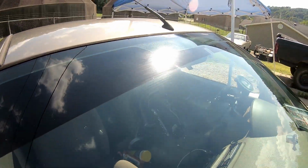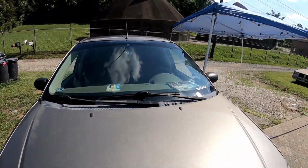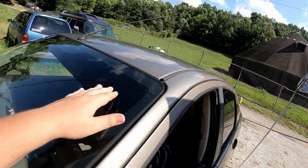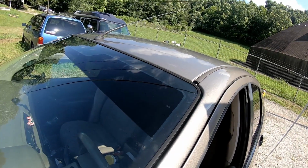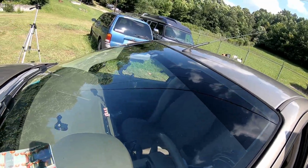You can still sort of see, I don't know if you can see that or not, but you can still sort of see where the stickers used to be, and I'm assuming that's from where they were on there for so long. The tint might have actually sun faded a little bit, and that spot's darker on the tint, but we'll go power wash it.